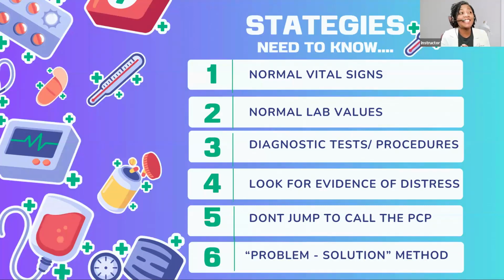All right. So some strategies, a few things that I want you to make sure that you remember. To best answer these questions, you are going to need to know vital signs, right? Especially the normal, so that you can identify abnormal in the question. You will also need to be familiar with the lab values, right? Particularly the normal, so that when you have questions come up, you can identify those abnormal.